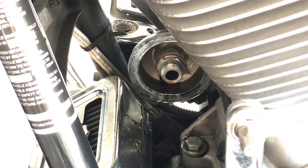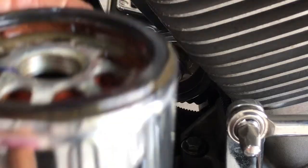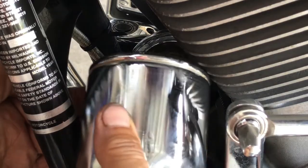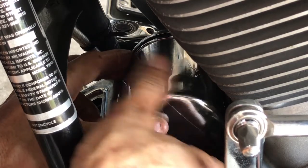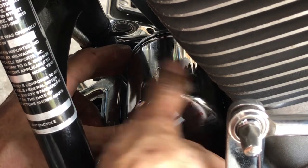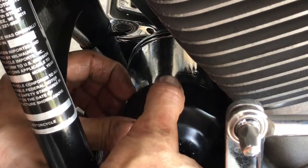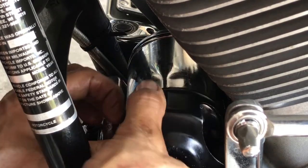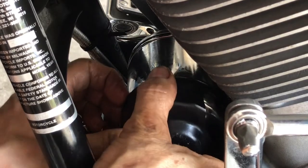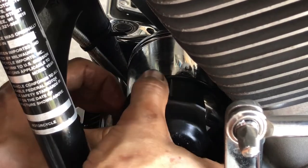All right, now I got the filter. I filled this up with oil and let it soak. Get my rubber gasket nice and wet with the oil, so when you put this on, it won't be that much of a pain to seal. Okay, with two hands, start it up. You know it's gonna be a little slippery. There we go, we got that. I usually take the tool and use that one flat at a time. Everything works beautiful. And without this wrench, you will not get this job done.